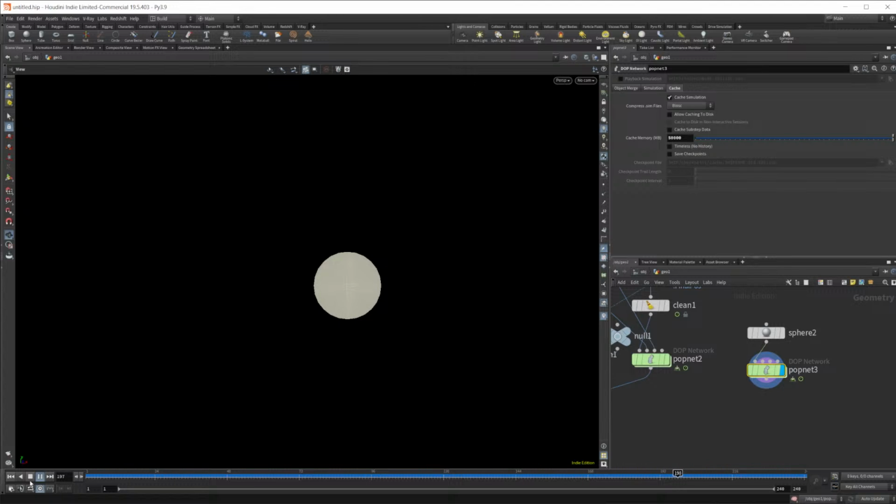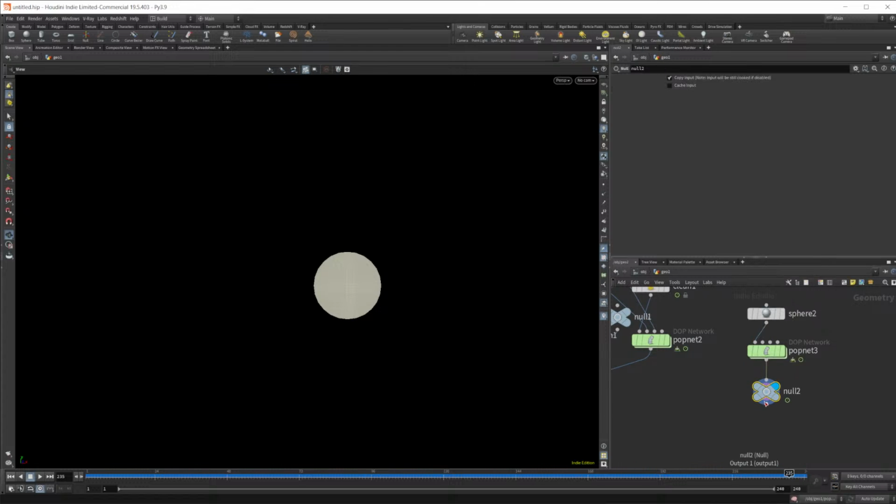So like a fluid sim, that's part of the reason I don't really mess with fluid sims very much, is because you can have a simple, just a few seconds long simulation, and it'll be like, I don't know, 50 gigabytes or something ridiculous. 100 gigabytes, 500 gigabytes. It all depends.